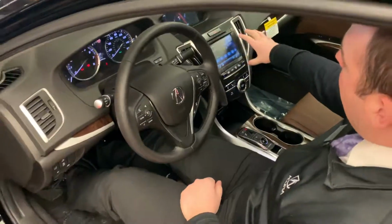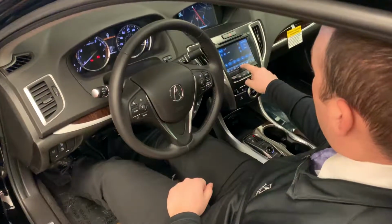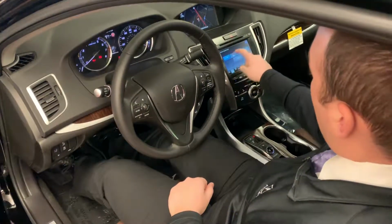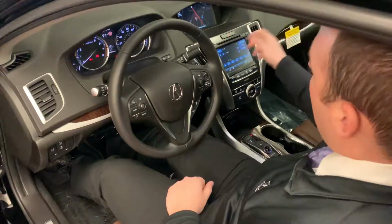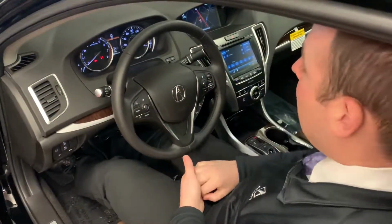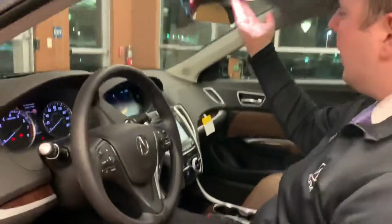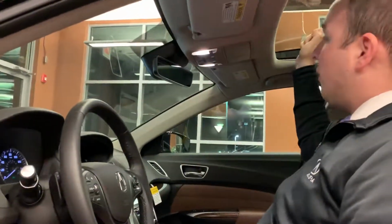The full radio screen, which is the second screen on the system, you have all one touch. You just press it right here to lower the temperatures and raise the temperatures. Same thing with the heated seats, or you can touch here. It's a full touchscreen radio. Same thing with the radio, and then you have your knob right here. The vehicle is also equipped with a CD player with a built-in hard drive. You can burn your music CDs right to the hard drive. You have your Acura Link right here. You have your 3 garage door openers, sunroof, and electrochromatic mirror.